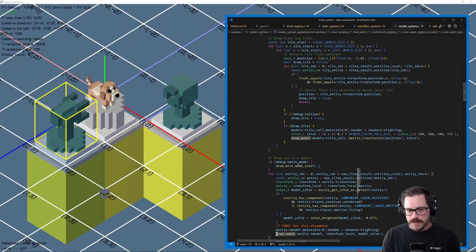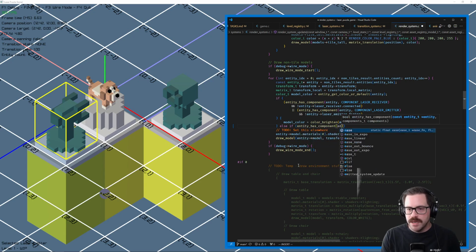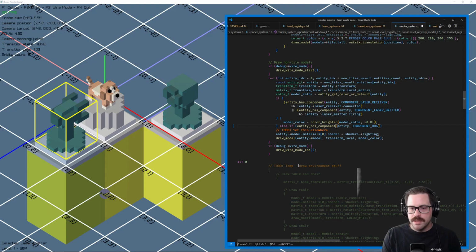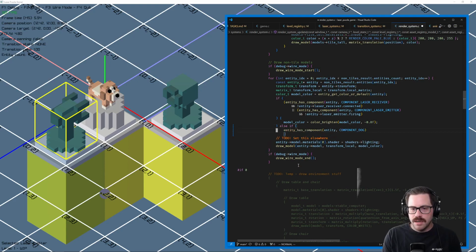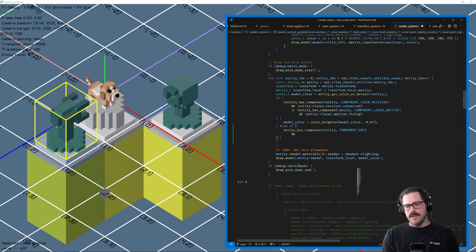We go back to draw model. So this is drawing. I don't care about that. Else if entity has component, entity component dog, and the dog is hit.